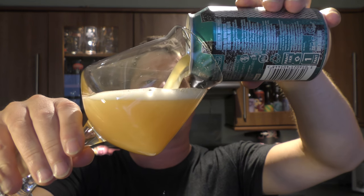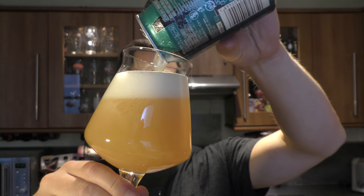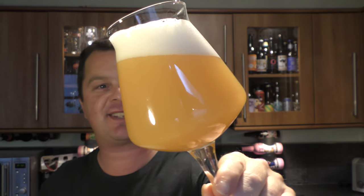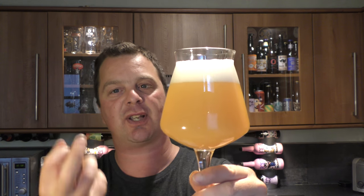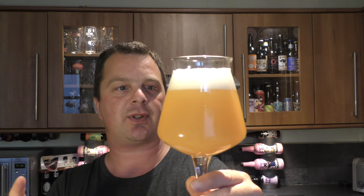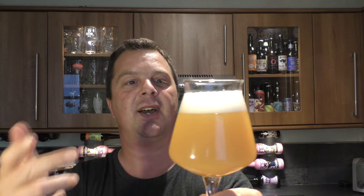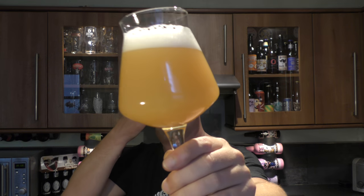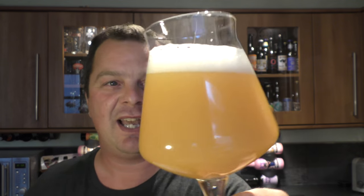Beer in the glass. First of all, what am I seeing? It looks wonderful — it looks absolutely fantastic. That is exactly what I want from a New England style IPA. It just looks like hop soup, and it's a mixture of oats and a ton of hops that makes this beer hazy. One to two finger white head, good levels of carbonation rolling up the side of the glass. It almost looks like a pineapple yoghurt or a grapefruit yoghurt or some kind of strange looking smoothie — and that's what you want from a typical New England IPA.